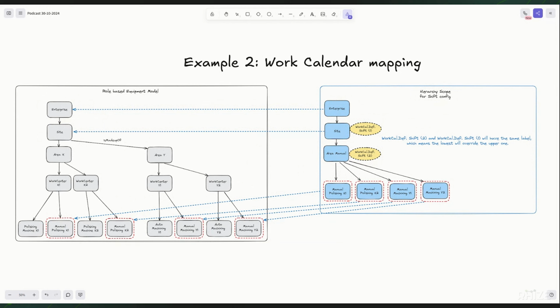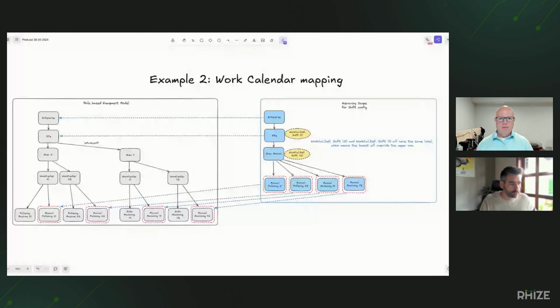Yeah, so in this example, you've talked about a manual polishing step, and it might be because we only have the people that do that manual polishing available during certain times. One of the questions that have come up here recently is how do we as manufacturers lower our overall energy consumption? One of those things is manufacturing those items that are more energy intensive only during a period of the day when there's not as much demand for electricity or some other source of energy. Would that be a good reason to use a work calendar, so that we have a different schedule for when certain things can be made?